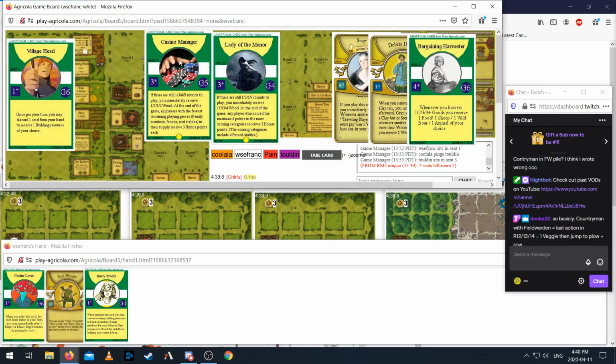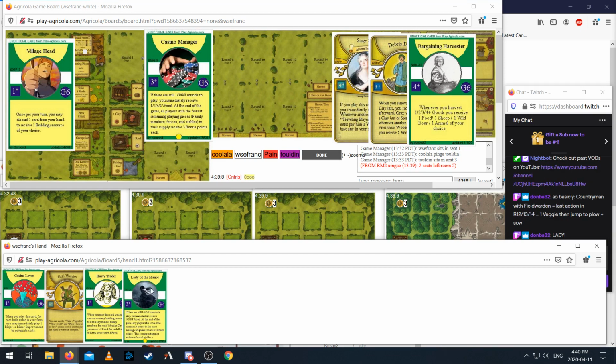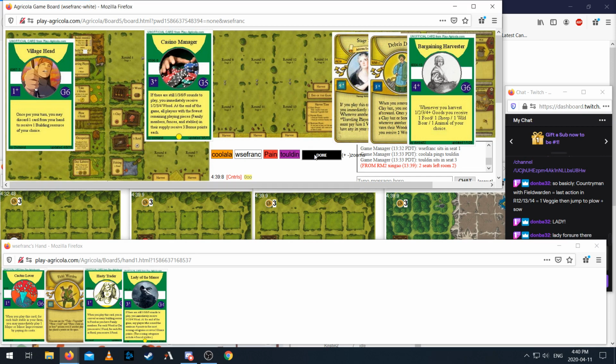And let's go with Lady of the Manor. Yeah. 4 pastures, 4 fenced stables, plus Field Warden. I don't think there's any way I can lose Lady of the Manor.